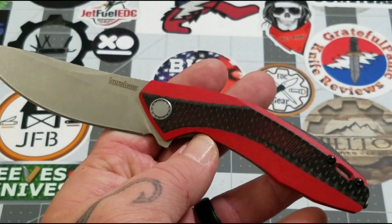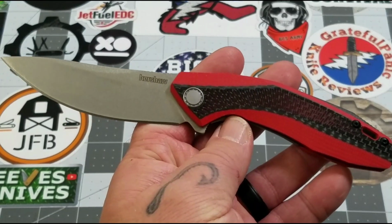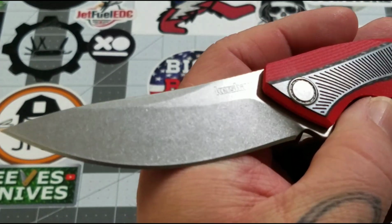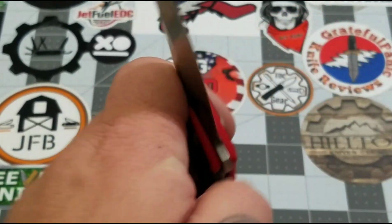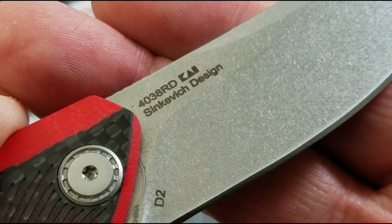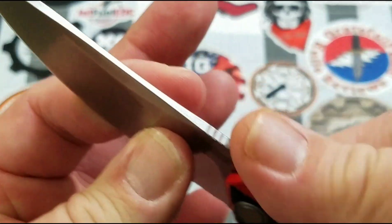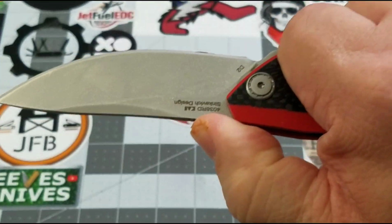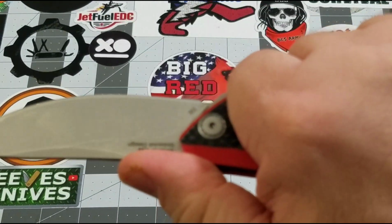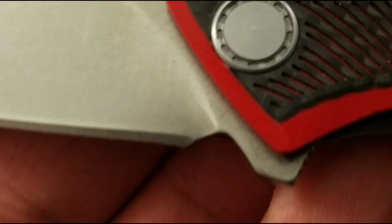But there you go. Yes, that is indeed a Sinkevich design. You can see the Sinkevich DNA all day long in this knife. Now you got a really nice D2 Stonewash blade. Really like the Stonewash. There you go. D2 right there. Model number, Sinkevich design. Then of course your Kershaw right here. Now you do have some jimping on the spine, which is done pretty darn well and just helps lend to get a really, really good grip on this knife.